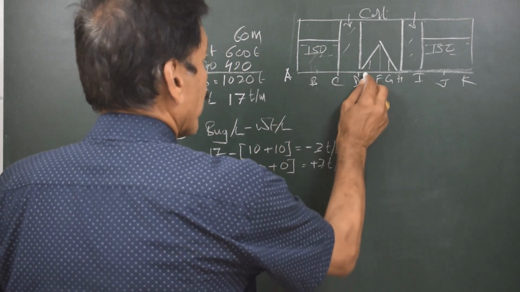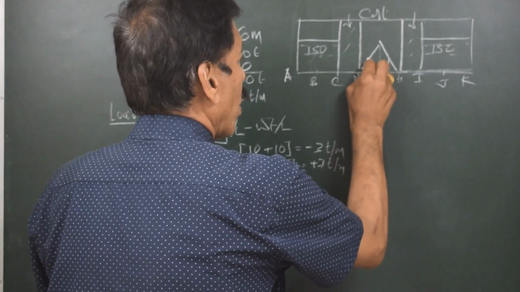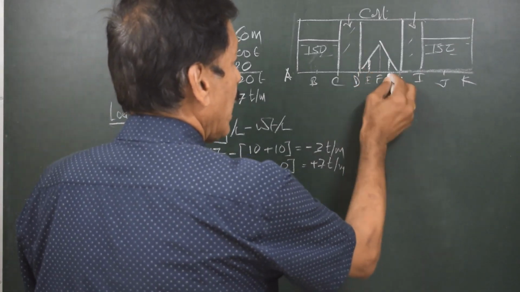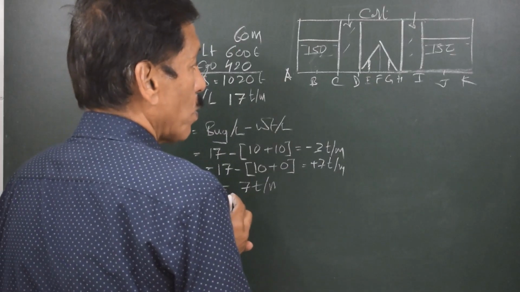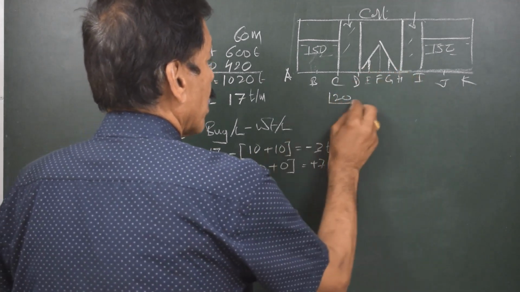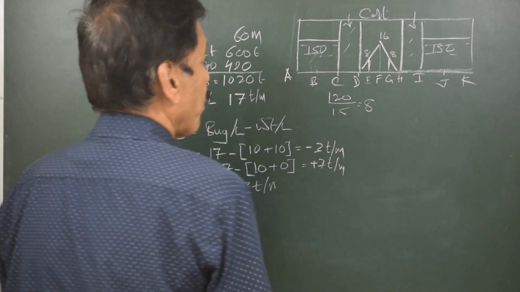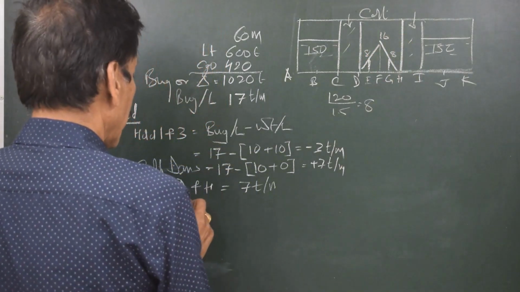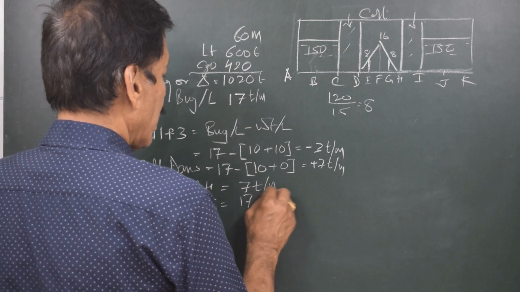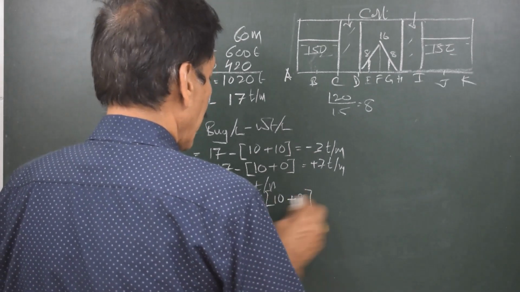At E and G, we have done it before. When the cargo is loaded like this, the weight per unit length at the quarter length point, which is E and G in this case, is total cargo divided by total distance. Total cargo here is 120, and the distance from here to here is 15, so 120 divided by 15 is 8. It is 8 here, it is 8 here, so it should be 16 here. So if I have to find out the load at E and G, it will be 17 minus 10 plus 8. That is minus 1.